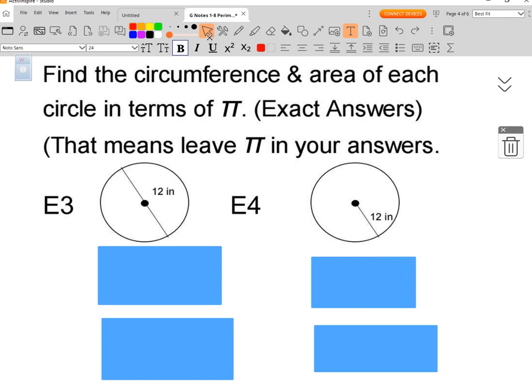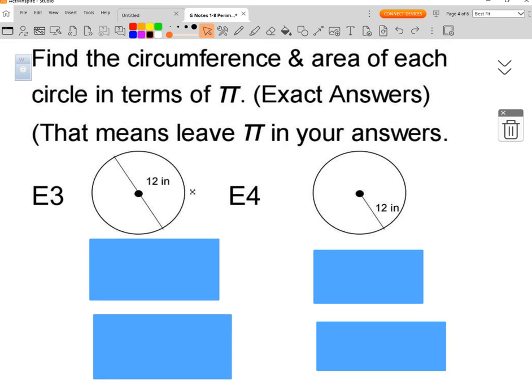So here, if we're finding the circumference of this circle, if they draw your diagram like this, with the whole line through it and this unit measure, they're giving you the diameter here. This is an example where they're labeling the radius, all right? If they have the whole thing and the 12 inches is right here, that means they'd be telling us that's the radius. But typically, the whole line with a unit of measure, or a length, tells you that is the length from this point all the way across. Does that make sense to everyone?